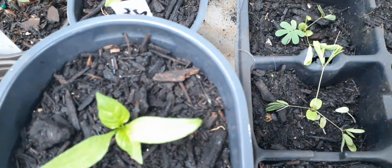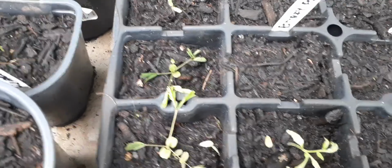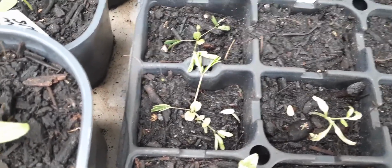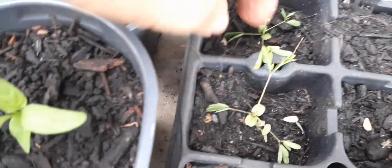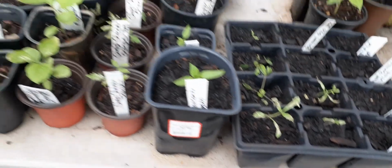I'm doing a little research. Found out that there's some medicinal qualities too. And if you're local and you've ever been to the Fort Pierce Jetty, the causeway, that's what's growing with the little red puffy flowers on them. It's these. I was going to borrow some from there about 2 years ago, and then when we left, I forgot. So, and a couple of unknown tomatoes that sprouted up in the seed tray a little unexpectedly.